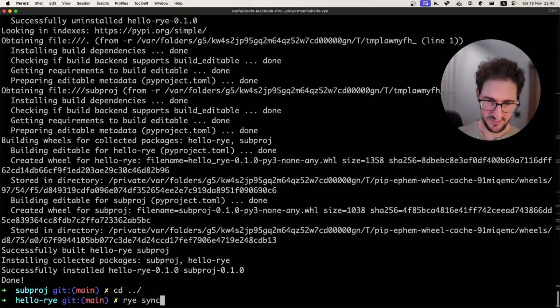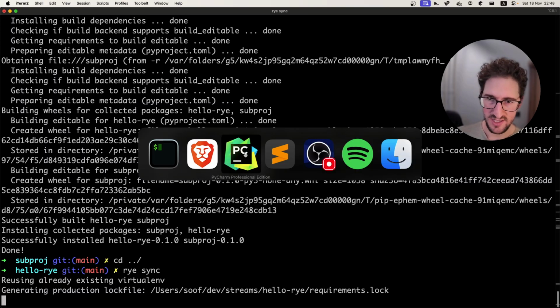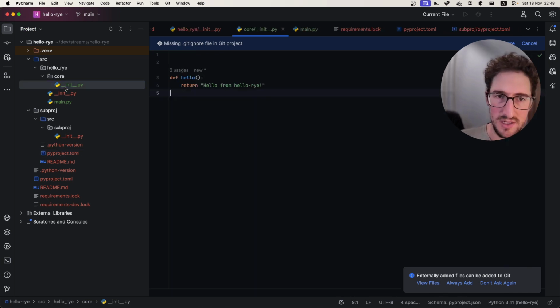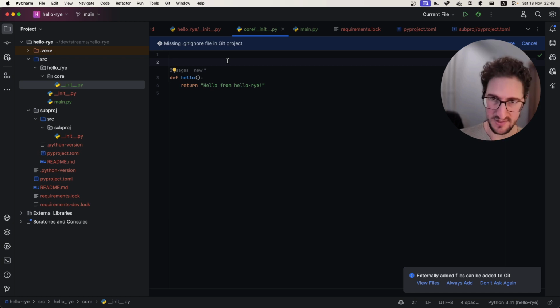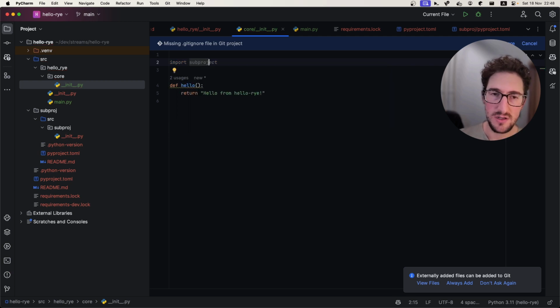Now we can try rye sync locally. Do we need to actually try to install everything, or are things just magically imported? I'm not sure. So if we import from subproject, from subproject import hello as subproj_hello.